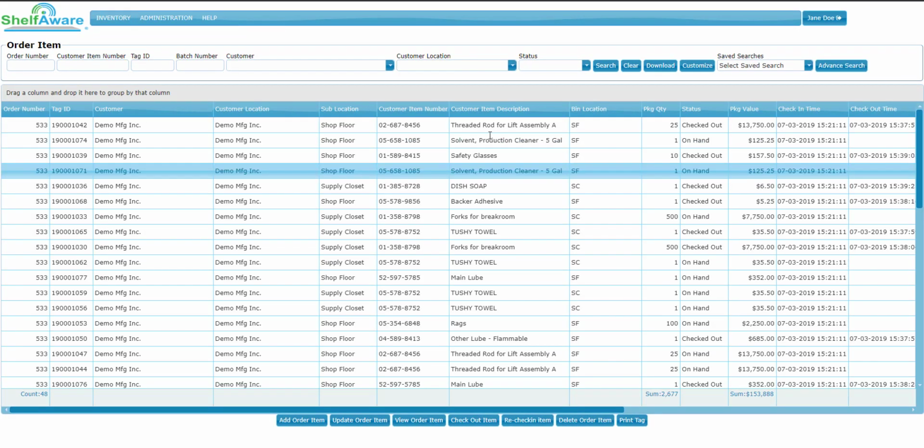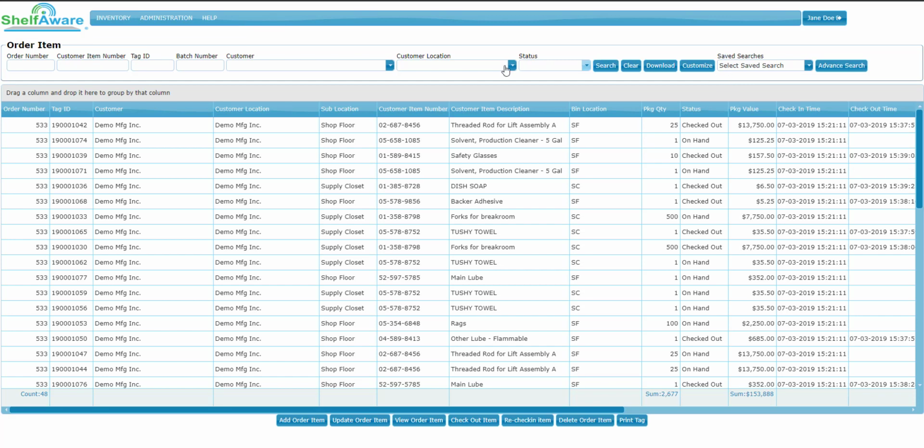And just real quickly before I sign off, every one of these windows that we just went through is customizable to your liking. So I know there's lots of data, there's lots of fields, and not every supplier is going to use them the same. So simply go up to the search criteria bar up here, look for the button that says customize.